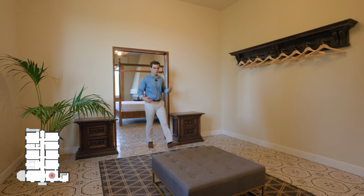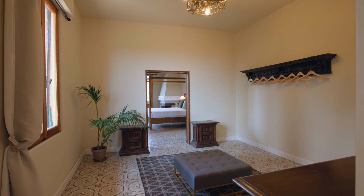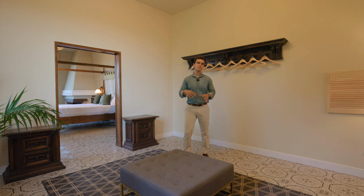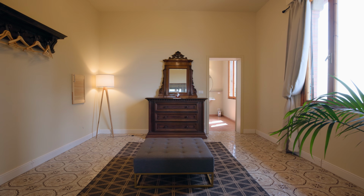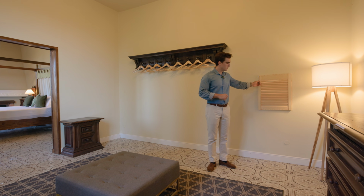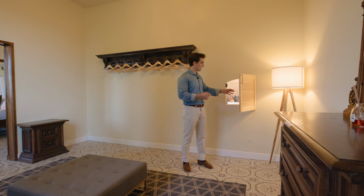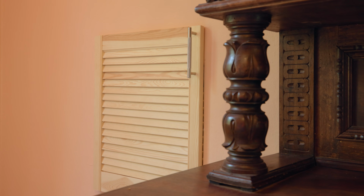Connected to the bedroom, to the left, we have this just as spacious walk-in closet. These spots are perfect for some nice wardrobes or some bespoke piece of furnishings for the clothes, and there is enough space for a central island. You have really tall ceilings, and a feature I love, since next there is the laundry room, there is this opening where you can throw the dirty clothes and it goes directly into the laundry area.